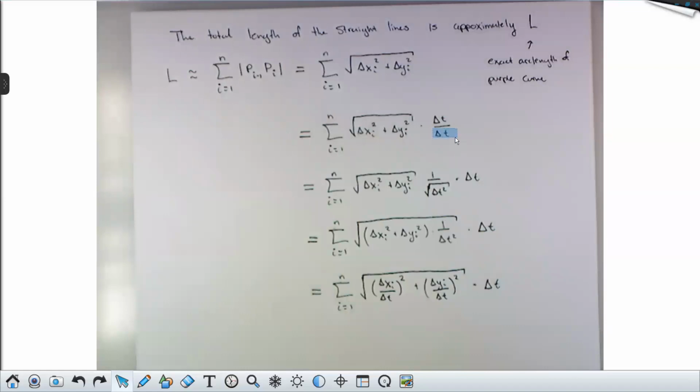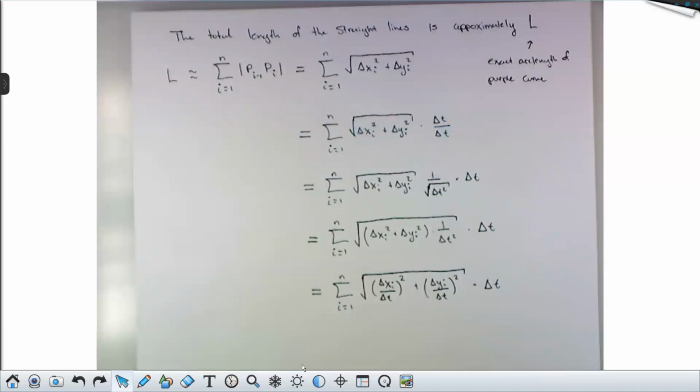So the delta t downstairs here, it's a positive quantity. So I can write this as the square root of delta t squared. So this piece is this piece. All right, if you simplify this fraction, this is 1 over delta t. And then multiply by this, you get delta t over delta t. So I'm just rewriting the piece downstairs as the square root of itself squared. It's a sneaky trick, and I'm doing it because I want to shove a delta t into this square root so I can get derivatives out of these things.